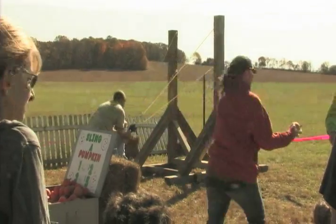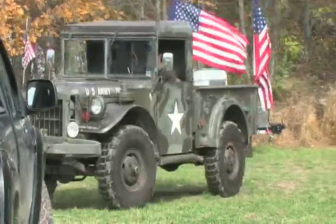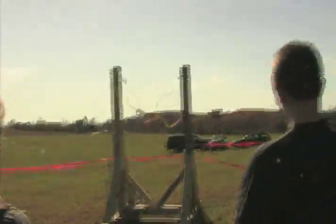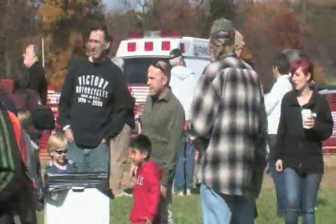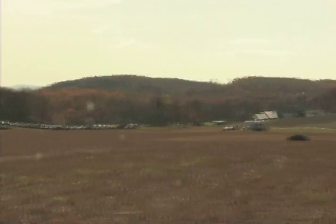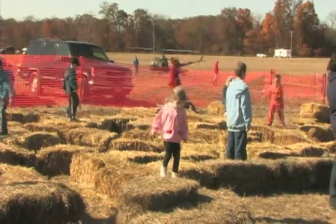If you want to try to shoot your own pumpkin, down at the end of the field past the sand sculpture and the Army vehicle, they are shooting — they're letting you shoot pumpkins. I think the fact that we bring a lot of people out to an area they've never been to, and it's just beautiful out here. When people get here, they're in awe. My favorite part of pumpkin sling is introducing the area to people.